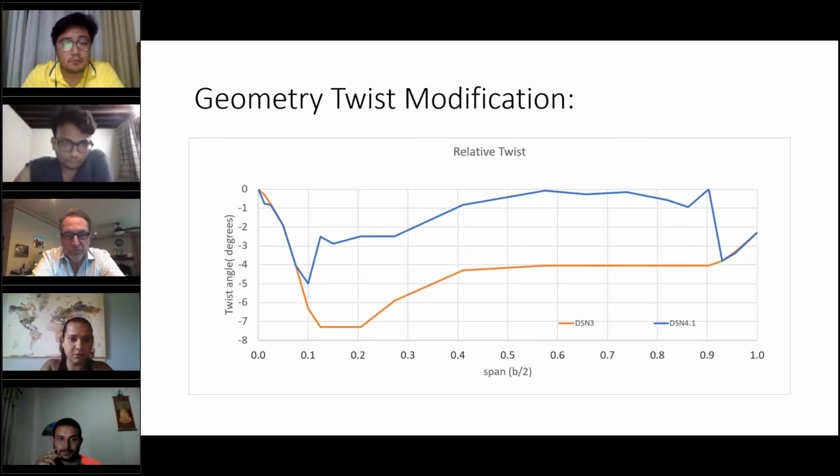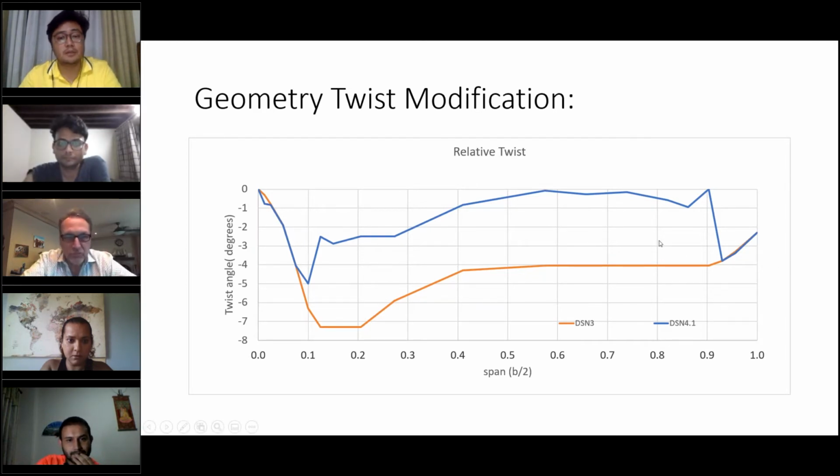For the optimized wing, what we see is the washout that was present initially has now decreased, and we are getting a lesser negative twist at the tip area. So that is causing the wing tips to generate more lift when the wing is at a relatively same angle of attack as the baseline wing.